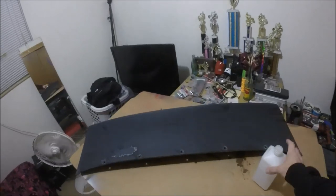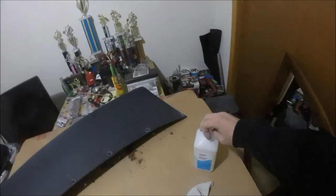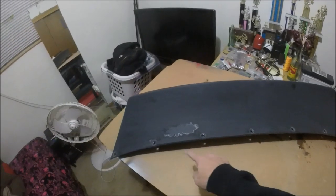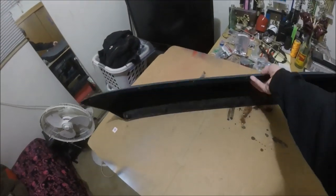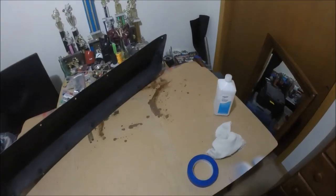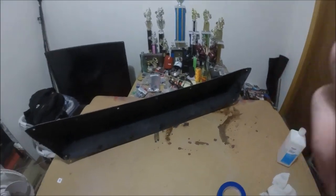Okay, got this thing nice and clean. So now what I'm going to do is, got a rag and some alcohol. I'm just going to clean inside every one of these holes. And then on the inside, I'm also going to clean around every hole so I can put some tape on there. So let me clean everything with alcohol, and then I'll tape all the holes off, and we'll go from there.